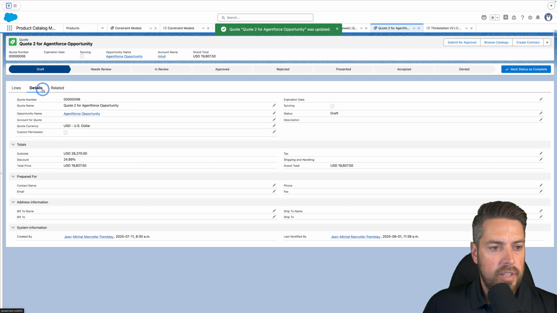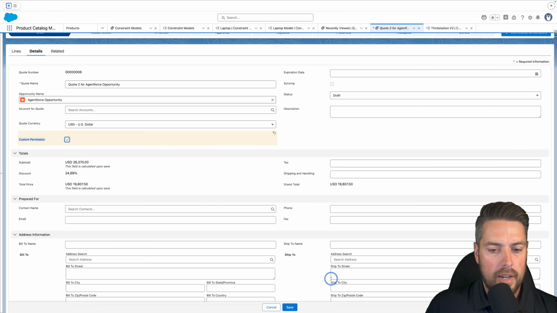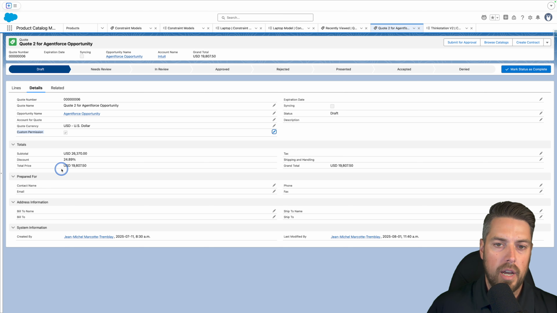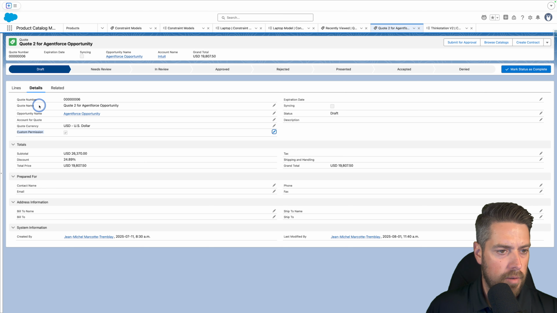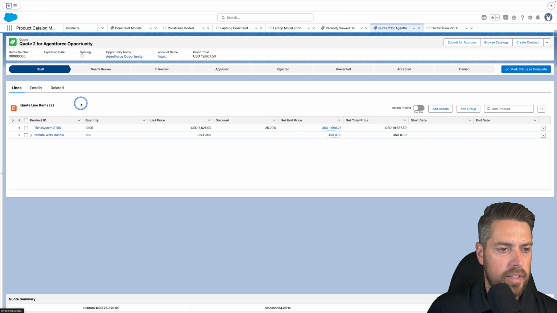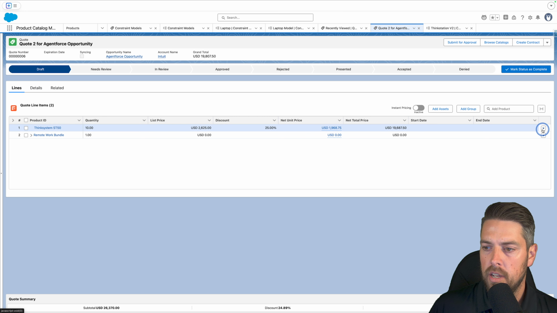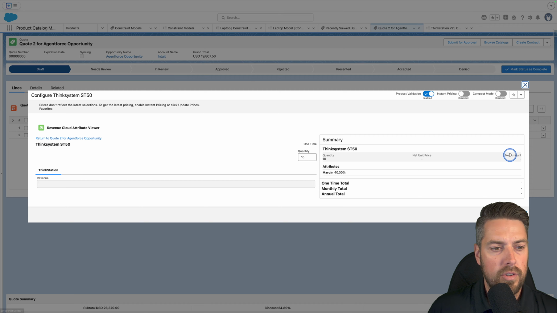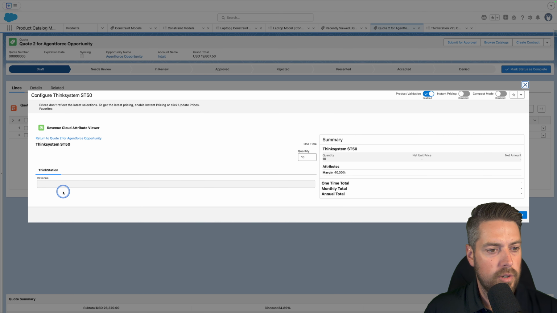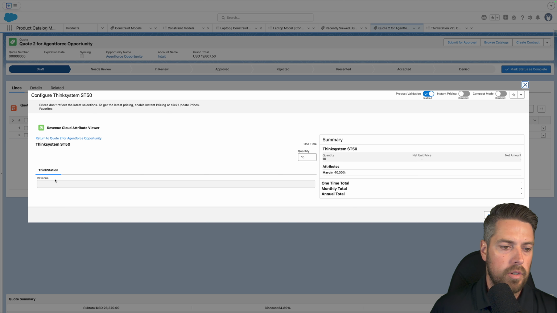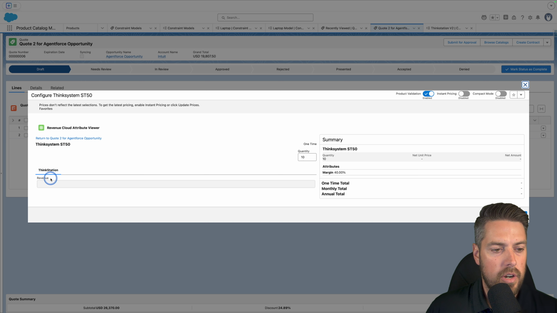Now if we head into the details and we set that to true, and again, right now this is a manual value, but it could be automated through a flow, or it could be a formula that's coming from a custom permission to validate that the user should or should not have access to one of those attributes, right? So if I add back into configuration now, this looks quite different, right? So I've got revenue, which is disabled because that's what the rule was asked to do. And then margin is simply not on there anymore because we did hide that attribute entirely in our CML.